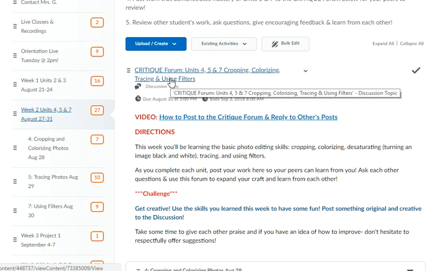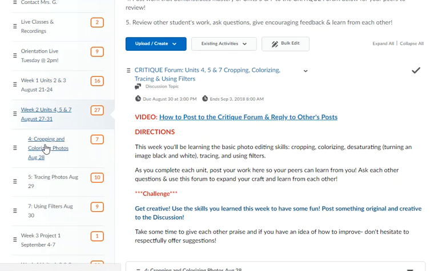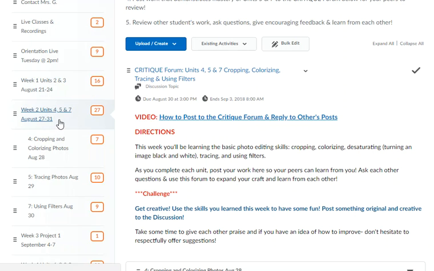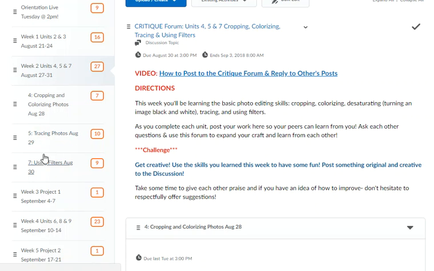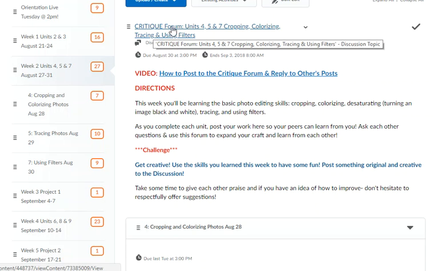Now, I just want to clarify. The reason why I had you submit unit 3 and unit 4 to the Dropbox is because it's a new block. You're new to using Inkscape, and I wanted to make sure that you're off to a good start, that you know how to name your files properly, that you know how to optimize the size of the files. Just wanted to make sure before I send you off on your own to critique each other's work, okay? So from here on out, all of the units are going to be peer reviewed in your critique forums, okay?